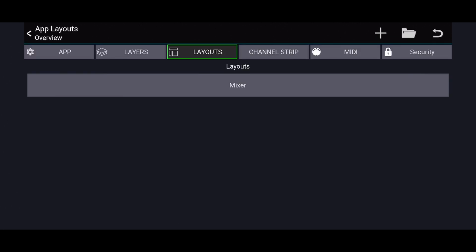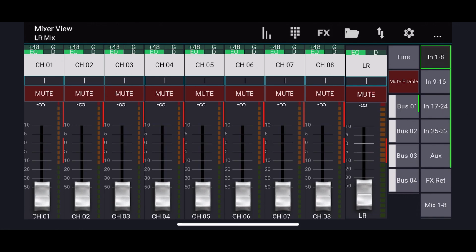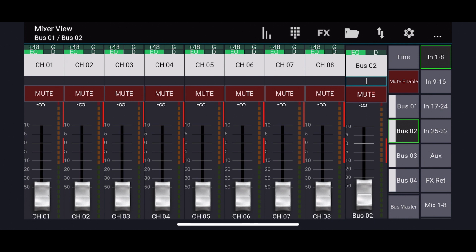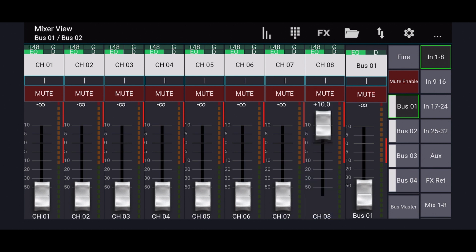Now, if we exit our layout editor, we can see that we are in sends on fader, because you can see that scribble strip on that right-hand fader change as we go through the buses here. I'm just going to move around some of these faders so that we can see that we are in fact on sends on fader. And you can tell that we're changing these individual buses' mixes because when we switch to a different bus, our faders on channels 1 through 8 change. So that means we were changing the mix for bus 1, bus 2, so on and so forth.